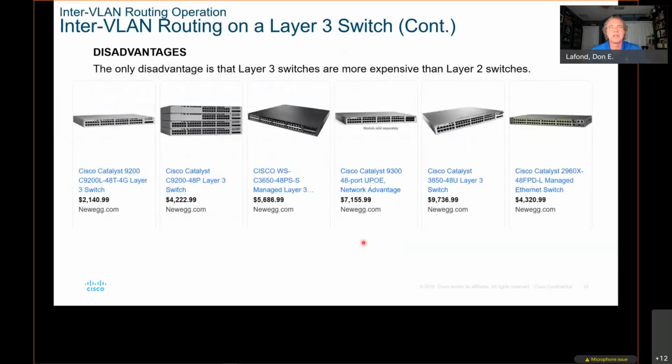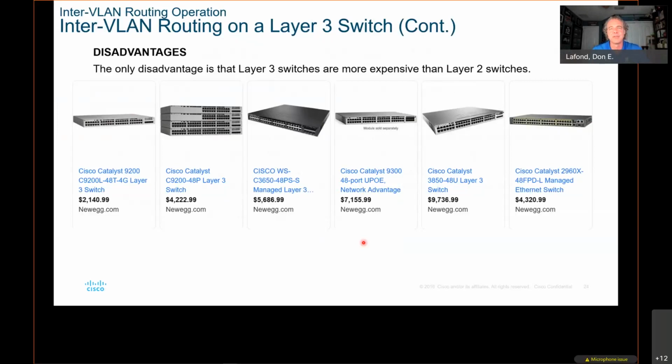And then I created this slide just to show you what the negative is, and its price. I just went to one online realtor and did a search for layer 3 switch, and these are the prices. You know this: you can buy an unmanaged switch on any online site for $10, or you can buy a managed switch for not that much more, $100, a couple hundred maybe at the top end.